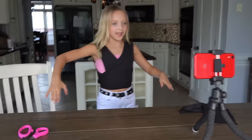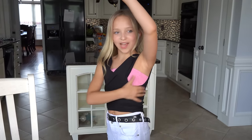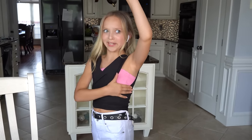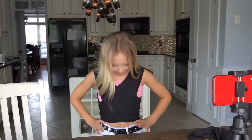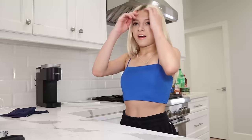Okay guys, so this is my new top. Let me know if you wanna buy this. It would be good, but the armholes are so far down, it's a little revealing. But it kind of worked. Nope. It sort of worked. Nope. I don't recommend it at all.